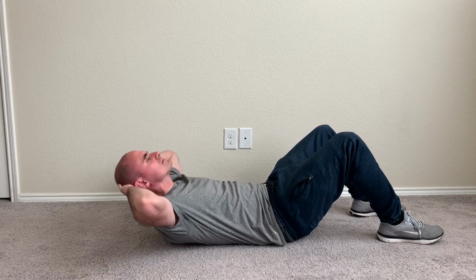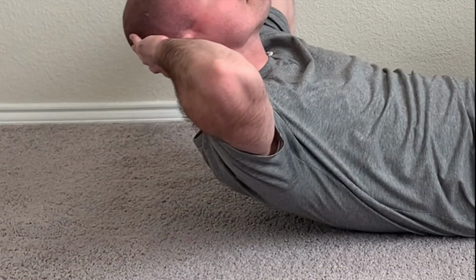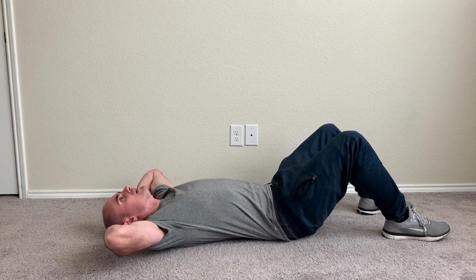From here, I'm squeezing my abs and lifting my shoulders around 4 to 6 inches off the floor. Now I'm lowering slowly back to the floor to complete the repetition. You should continue to squeeze the abs and keep constant tension throughout the entire set, which would typically range from 10 to 20 reps depending on your strength.